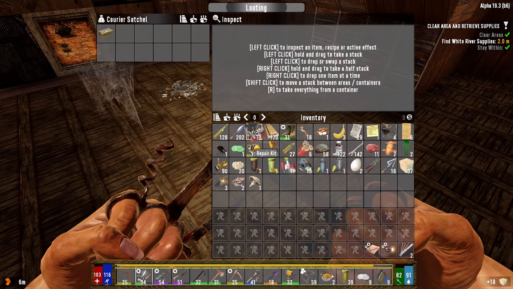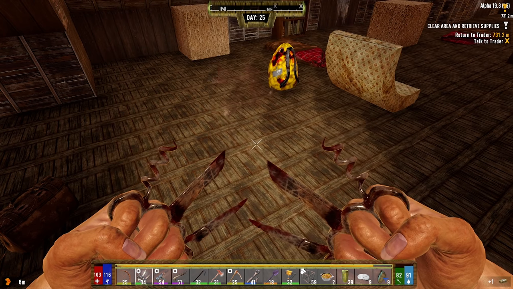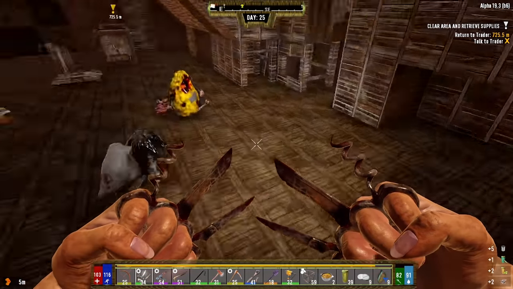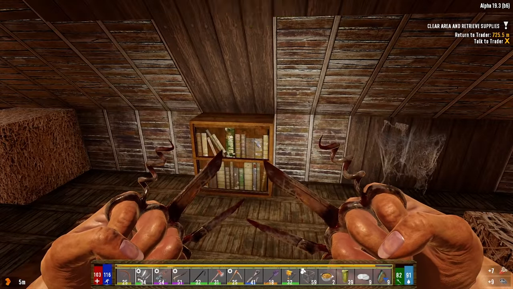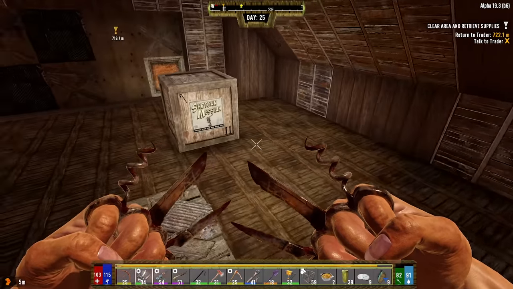Special, brilliant. There we go. Nice. There's also some boxes here. Let's have a look. Some loot bags. Very good. What do we have in this box? Nice. Oh, bookcase. Already have all three levels of that.